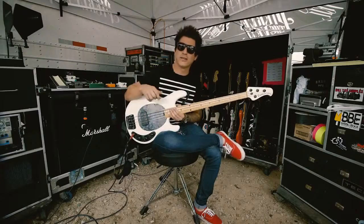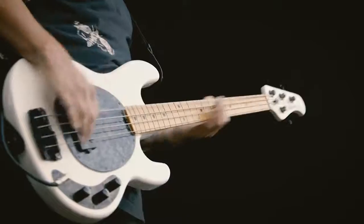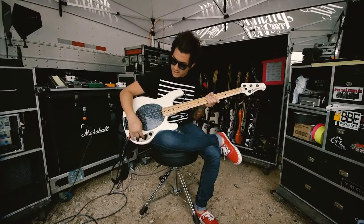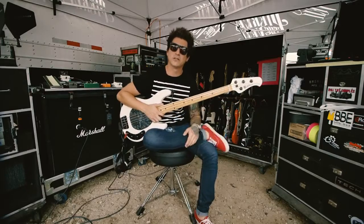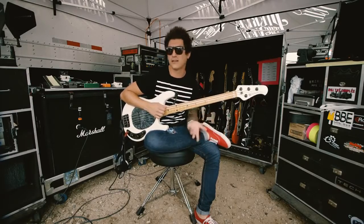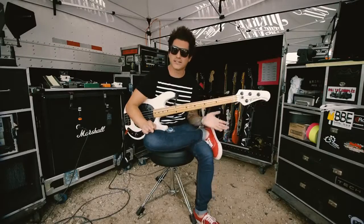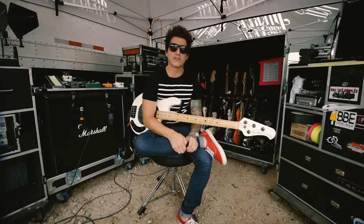I wanted something a little different, and we had a tour where we all kind of had white guitars. It's a Stingray 4 — it's got two EQ, volume, tone, and bass. We tune half step down, drop C sharp, half step for the other strings, and the low string is C sharp. The lower gauge strings are in B, so nothing too nuts. I play Power Slinky, and for the lower tunings I use a five-string gauge. You get so used to the color scheme of Ernie Ball strings — you're just like, give me the purples.